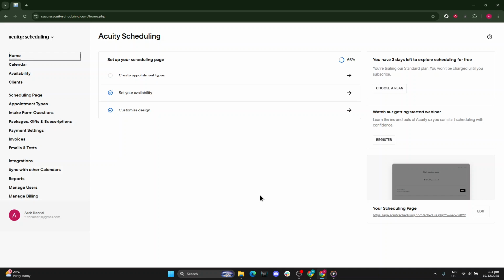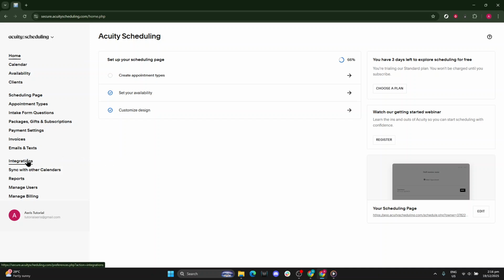Before we begin, make sure you have two things ready: your Google Analytics ID and your Google Analytics secret value. These are provided in your analytics setup and are unique to your property. Keep them handy and treat the secret like a password. Don't share it and avoid storing it in plain text.